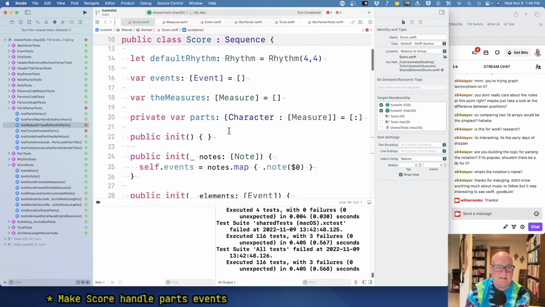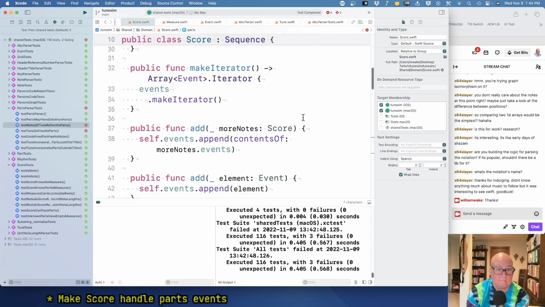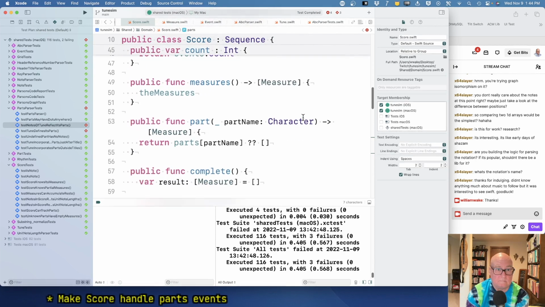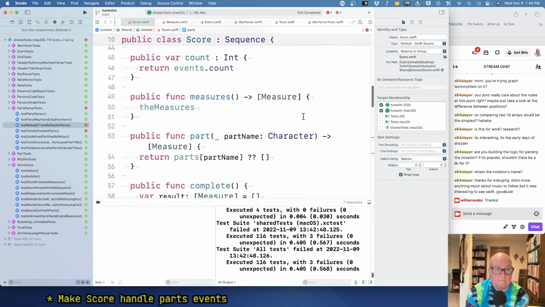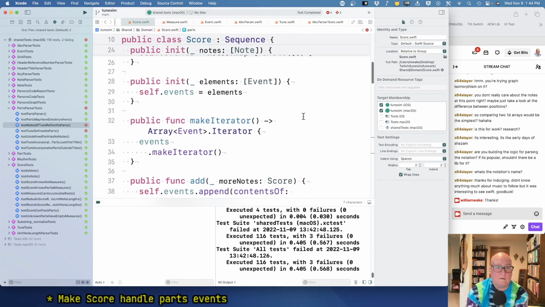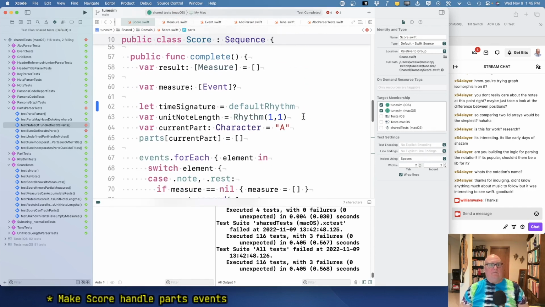The thing is, I'm tracking parts to measures. The original way we tracked events. Okay. And now complete does not really track events.